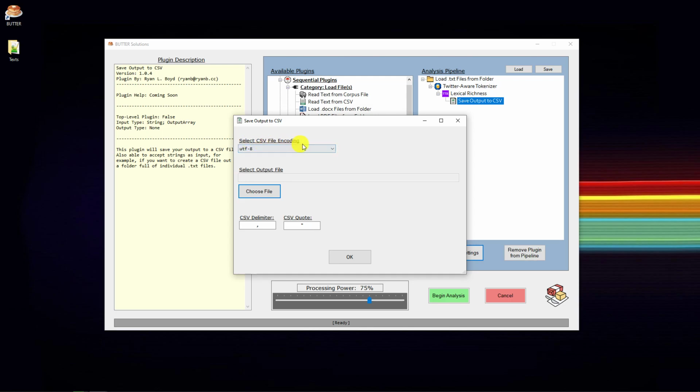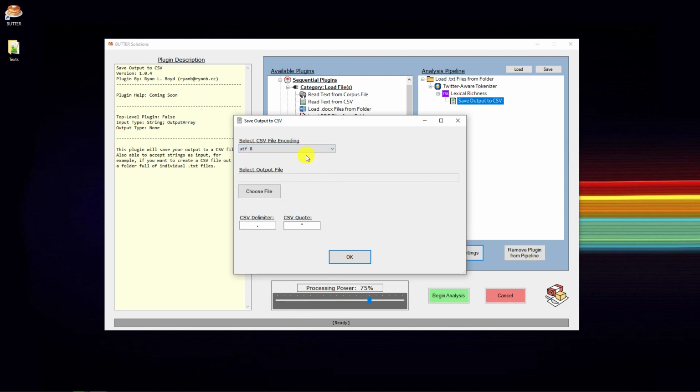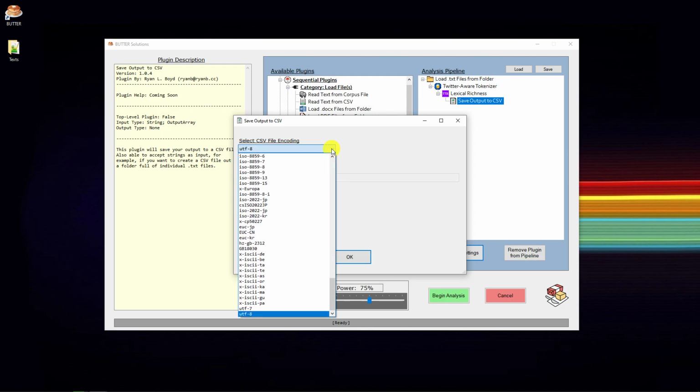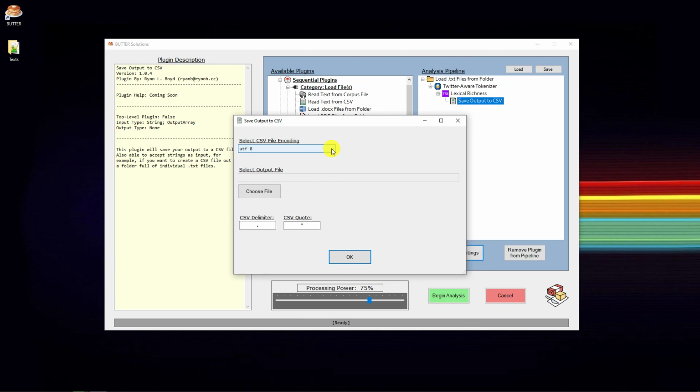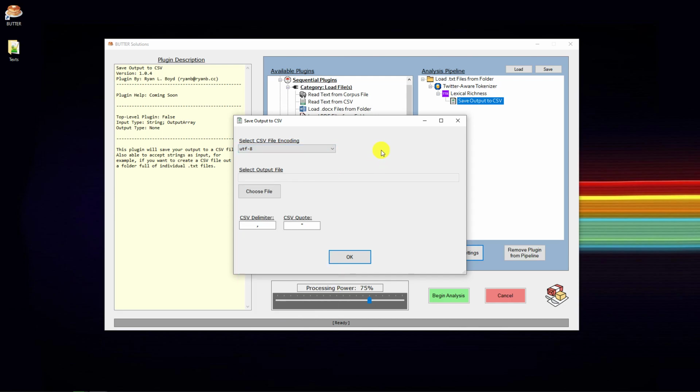There's the File Encoding section, which allows us to choose what encoding we want to use for a CSV file. This can be a pretty complicated topic, so I won't go into too much detail here. For most people, UTF-8 encoding is perfectly adequate. If you know that you have a different regional encoding, or if you know that you need to be working with a CSV file that has a specific encoding, you can select that using the drop-down menu here. Again, for most people, UTF-8 is completely fine.